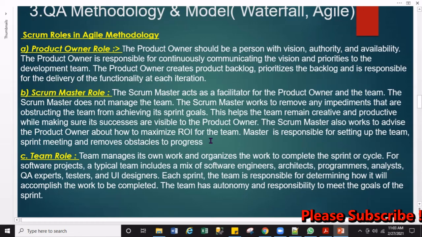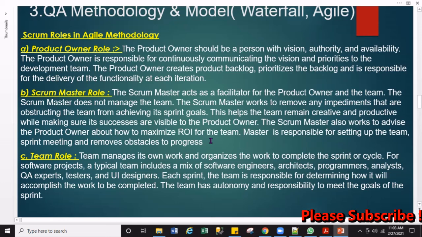To make sure that whatever we invest, we get a better return on investment. That means we get better returns. That means whatever we decide, whatever our goals are, we should not have any obstacle in achieving our goals. That responsibility will be taken care of by the Scrum Master.